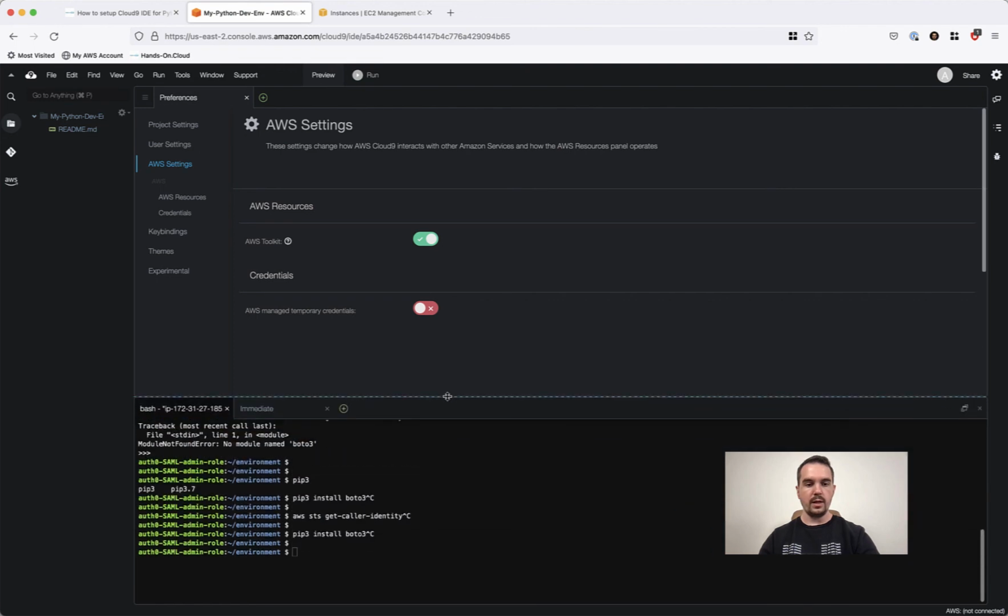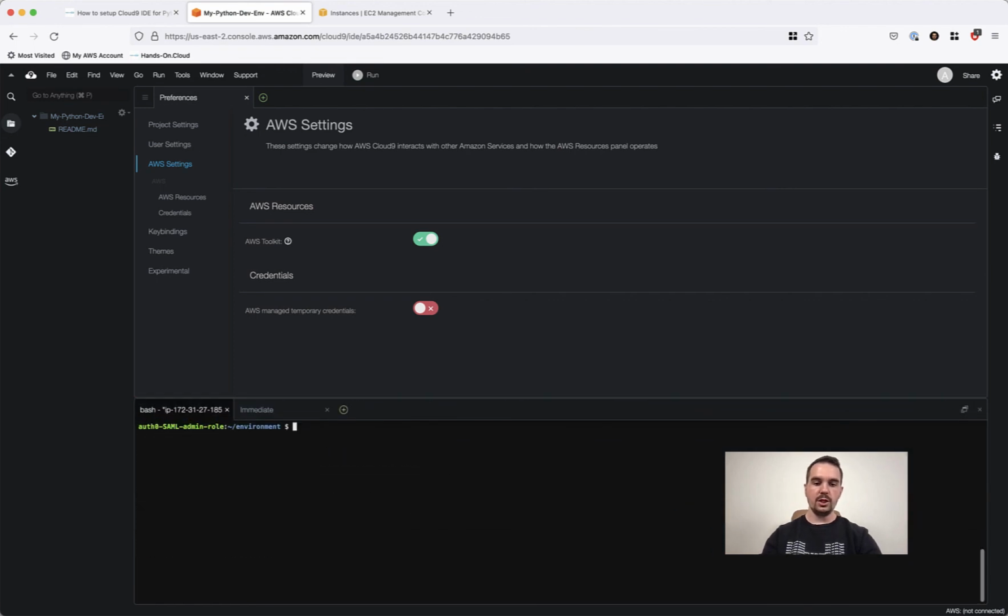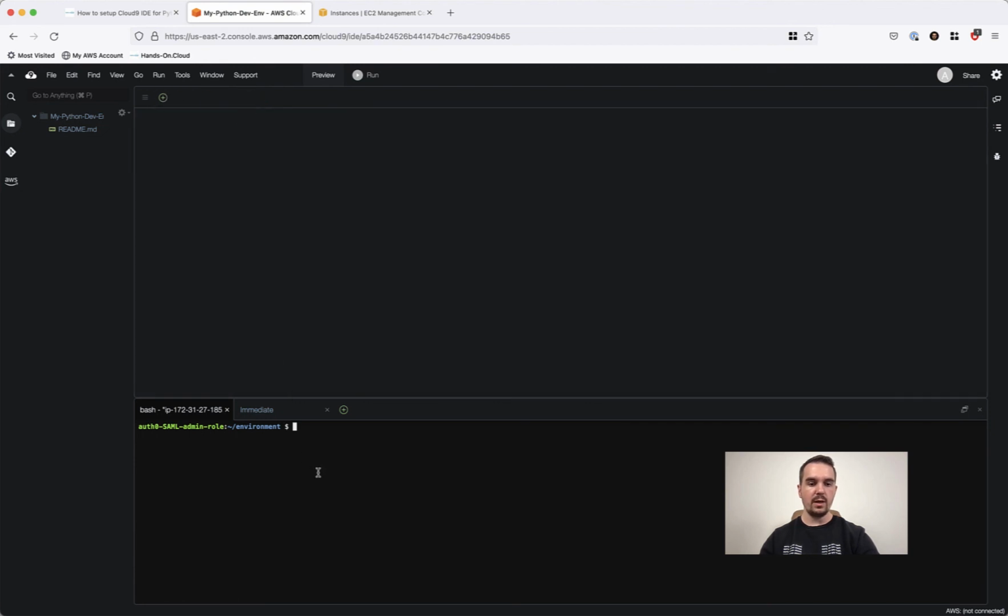So now we can check that we are actually using the required role. To do that, we use the AWS CLI and type the command aws sts get-caller-identity.